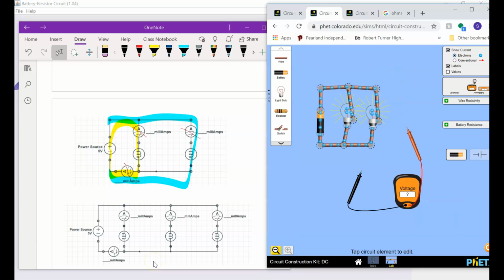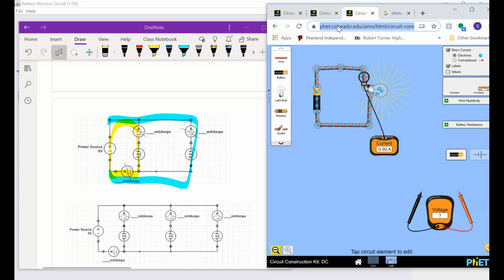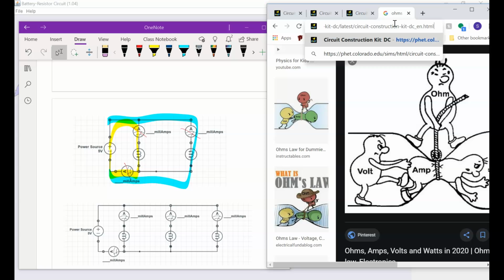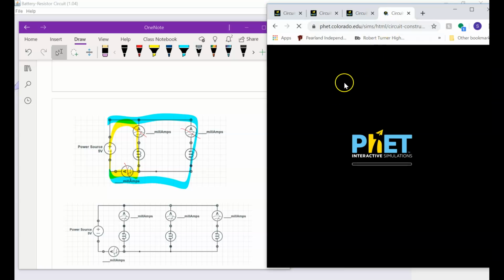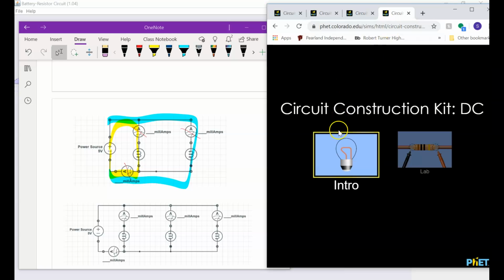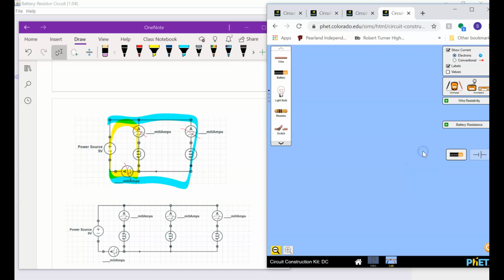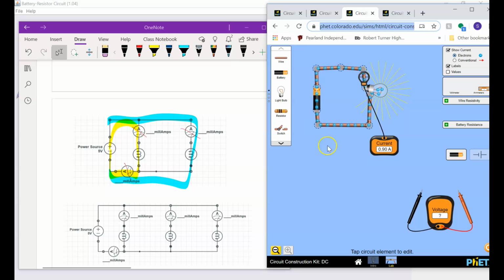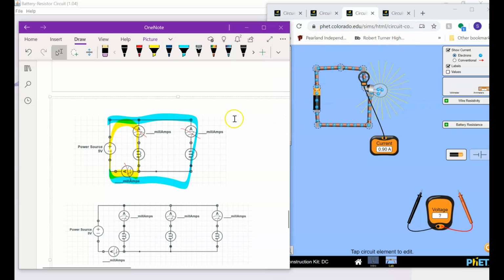All right, so here I have it. Now, it's much easier. What you can do if you want to build a lot of these is you can just copy and paste that link. And I like to do the lab one, so that way you can build all these different types of circuits without having to remove your one in the previous if you want to go back and look for it. So that could be a nice feature there.